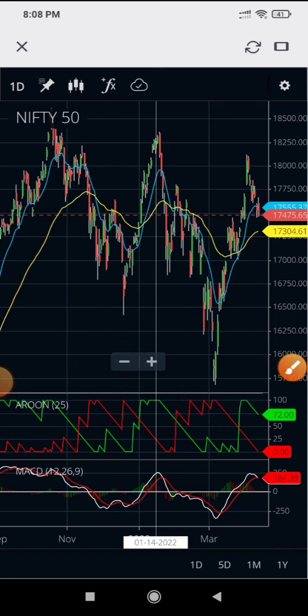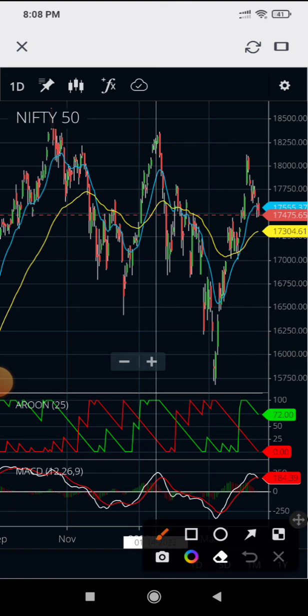Since this looks to be coming to reality, Nifty has traded in consolidation and dropped continuously. Here you see the blue line, which is the 13 EMA. Nifty is trading below that, which indicates a short-term bearish bias. This is the 48 EMA, which is at 17,300, a medium-term moving average. It's trading above that, but I'm expecting it to touch there, take support near it, and then bounce back.